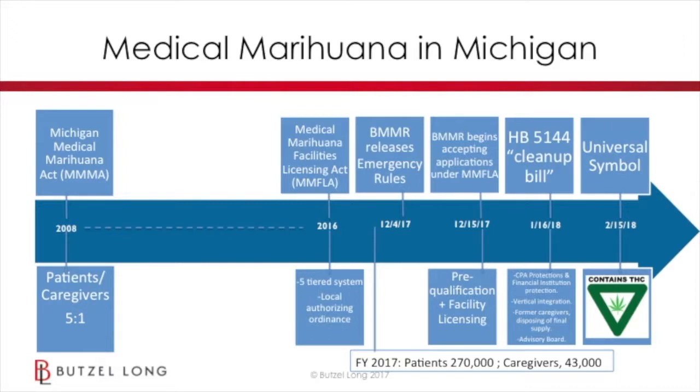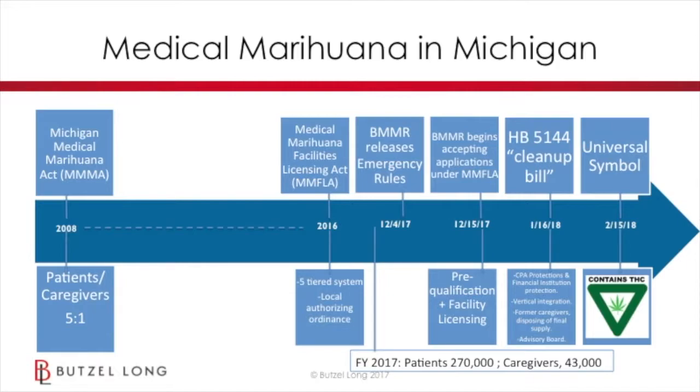Just prior to licensing beginning, the state put in place emergency rules. Those rules have a lot to do with and explain the application process and also how locations and licensees can operate until the final rules are in place.